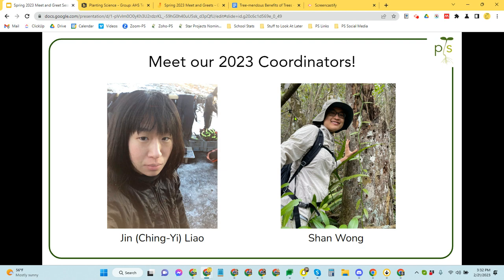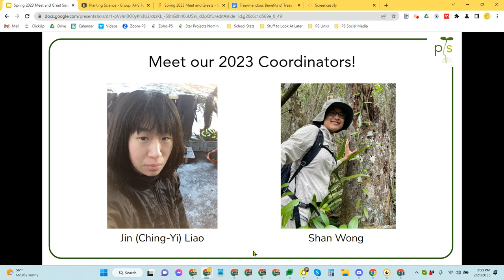They're going to be helping out in a lot of different ways. But the main thing to know right now is that you might see them in your member list. In addition to the PlantingScience staff account, you may also have Jen coordinator or Sean coordinator. And the reason for that is we're kind of getting our systems in place because come fall, we're going to have like 90 groups going. So we need to make sure we understand how we're breaking out roles and how we're making sure everybody's getting the support they need. So if Jen or Sean are in your group, you can reach out to them, ask questions. That's what they're for. They are going to be checking in with your liaison. They'll be the one checking in with you to make sure that you've got what you need.